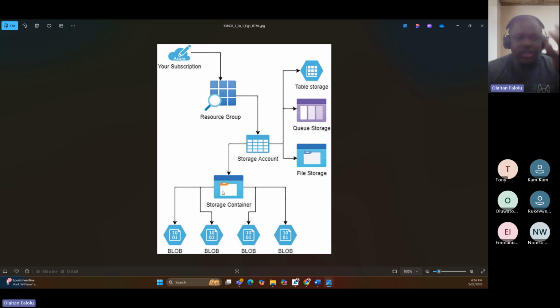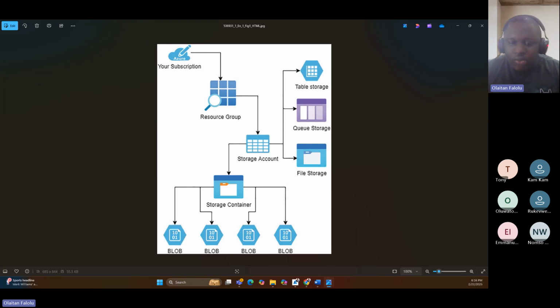So based on the name, you definitely know that you're trying to use the storage account to save some of your resources. It could be a text file, it could be an exe, it could be anything that you're trying to save, as far as it's compatible with the extension of each of these types of storage that we have, right?